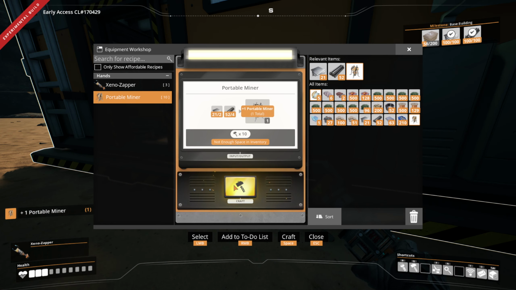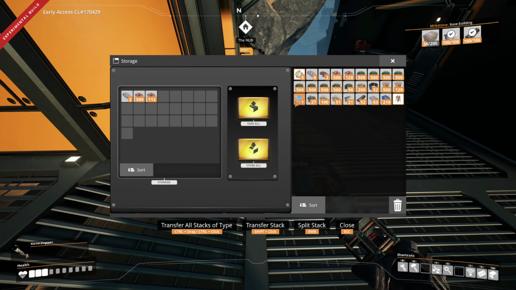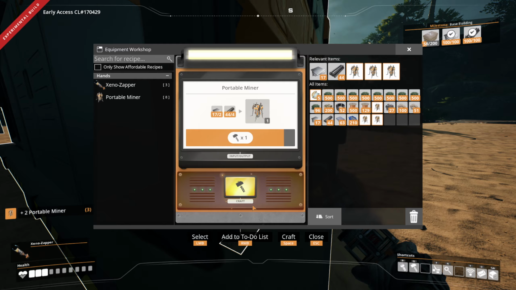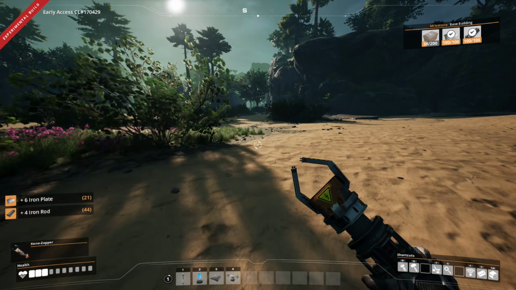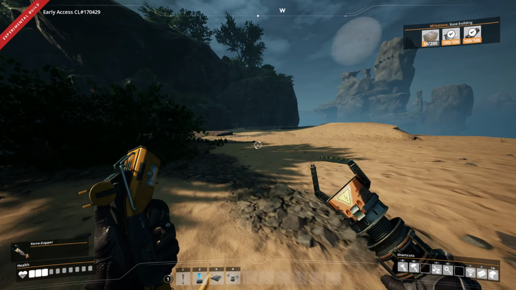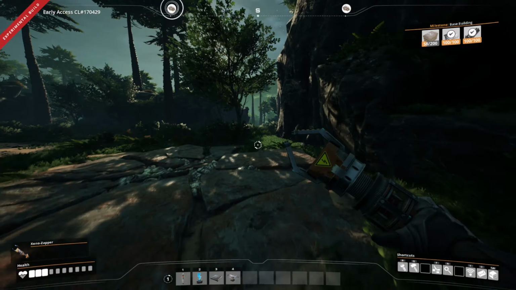Okay. Don't have space in the inventory. Makes sense. Let's free up some space. And the reason for this, you'll see here in a moment. So we're going to delete that. Now let's find our way back to that limestone node, which is right there in that direction.